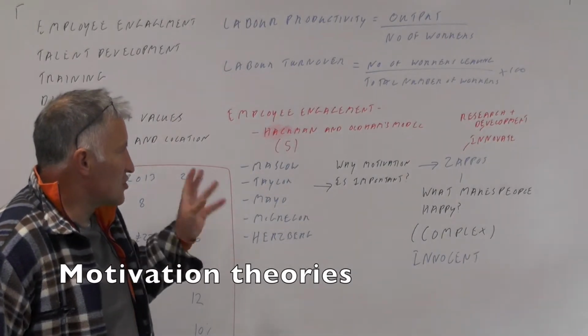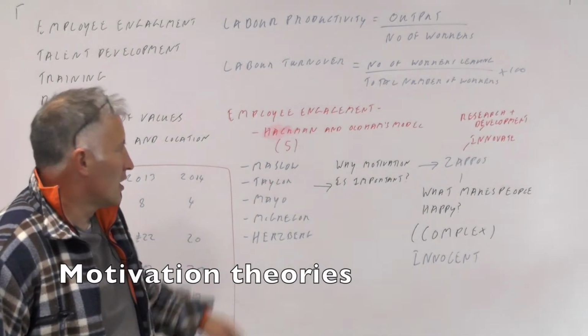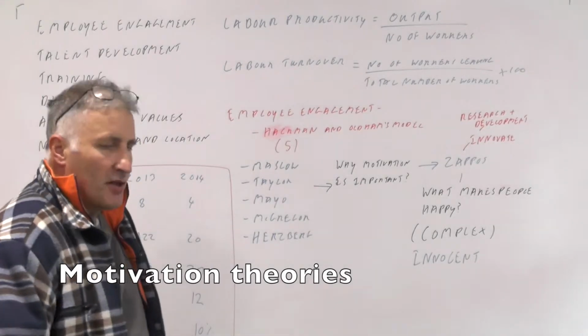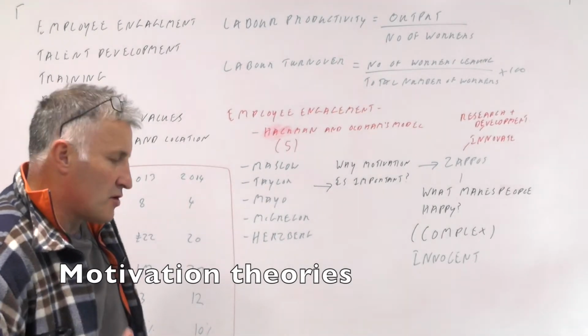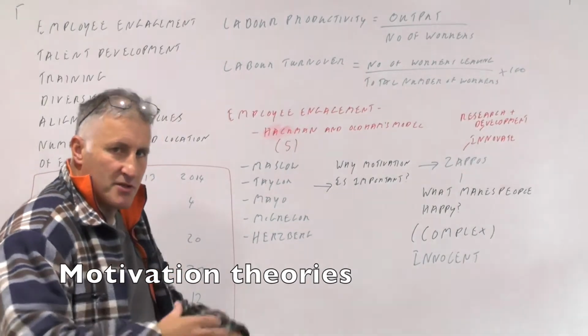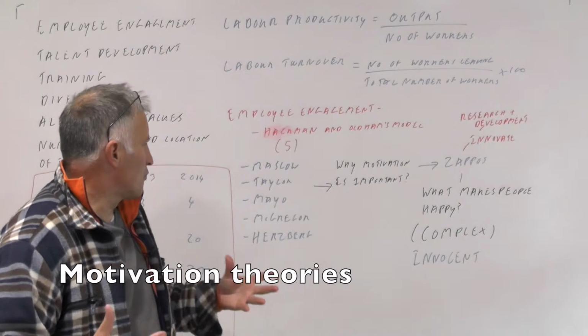So one of these things is you're always trying to engage employees, and you look at Hackman and Oldham's model on there, and there are 5 factors in there. Basically, your work can't be too easy, it must be quite difficult. It must be recognised for what you do. You must be able to develop your work. You must be able to have different tasks on there. And if you do all of these things, then you can again produce a motivated worker.